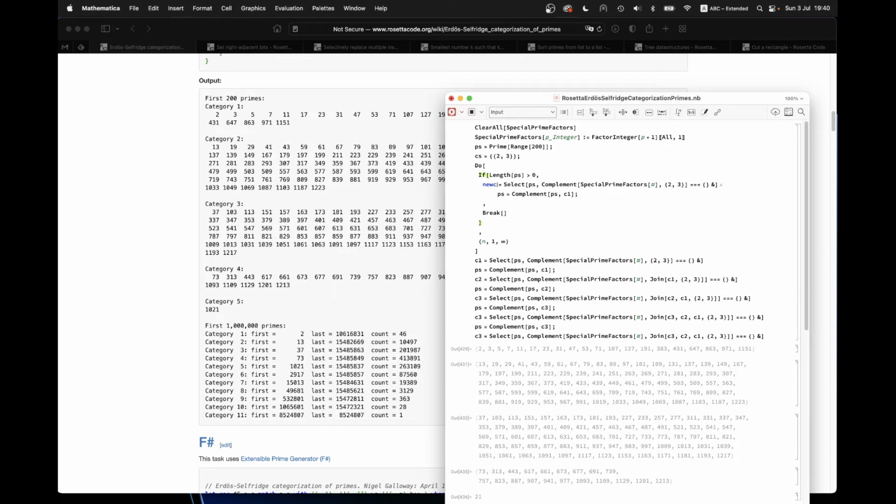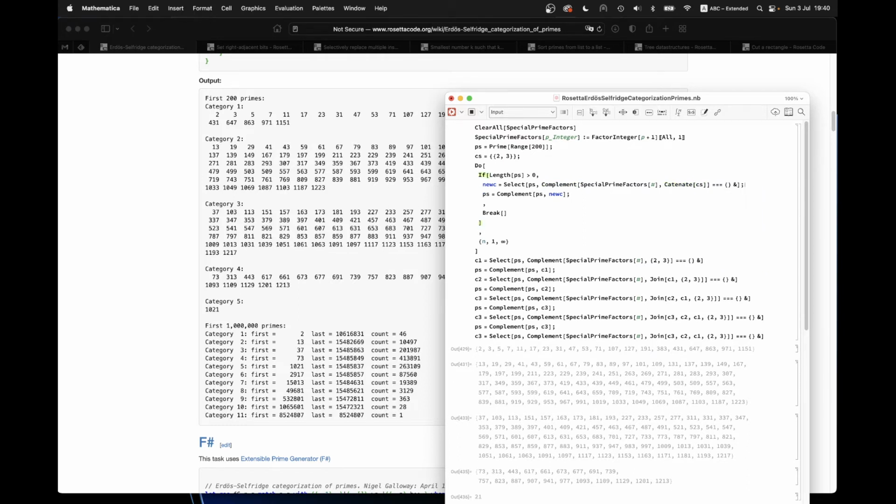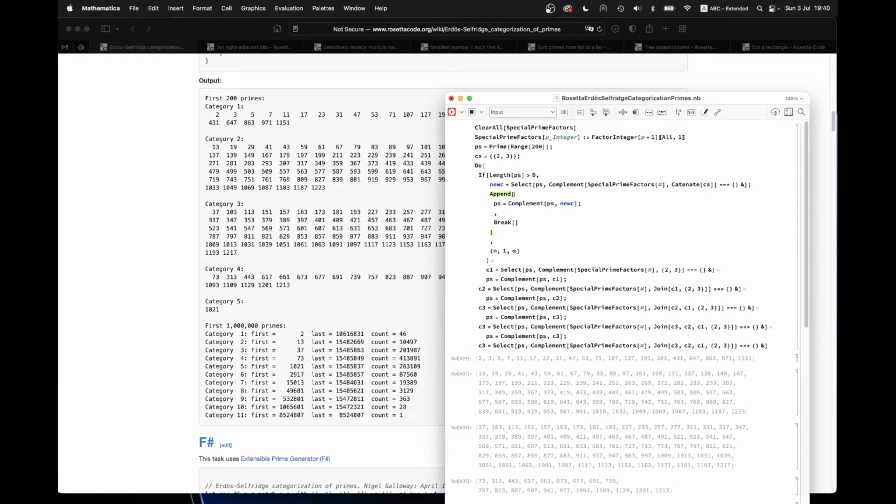New C equals this. We can use Catenate of CS here. And then what we do is Append to CS the new C.